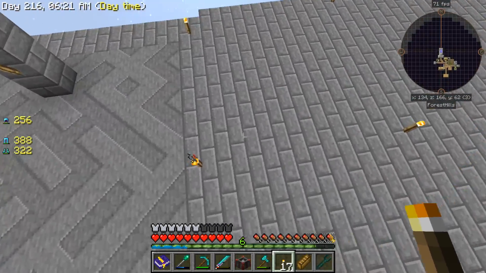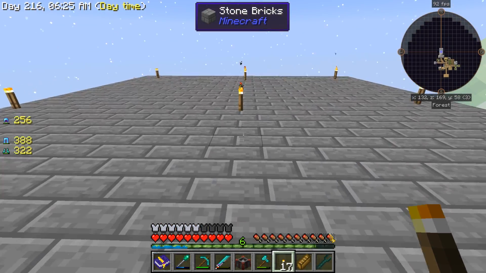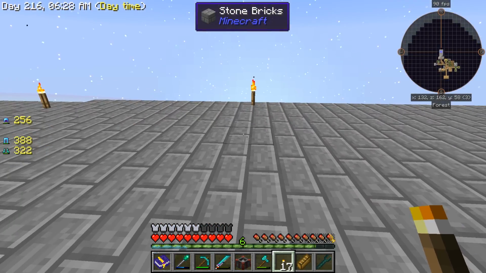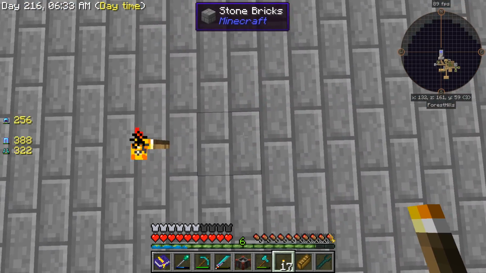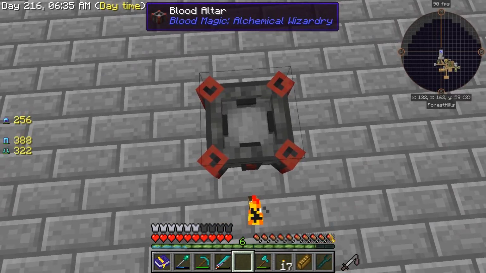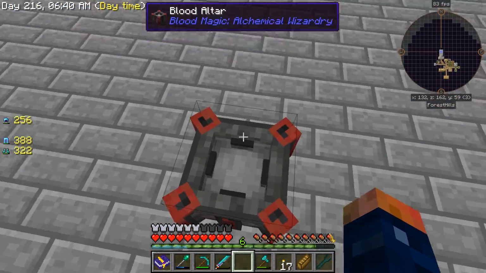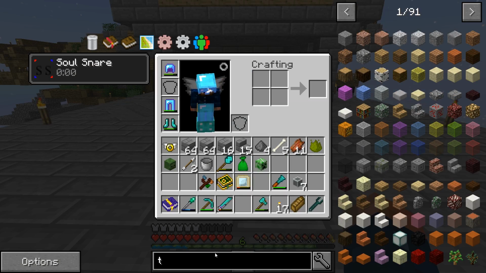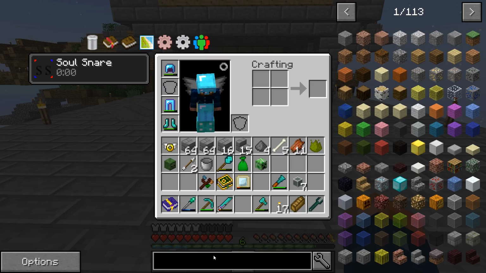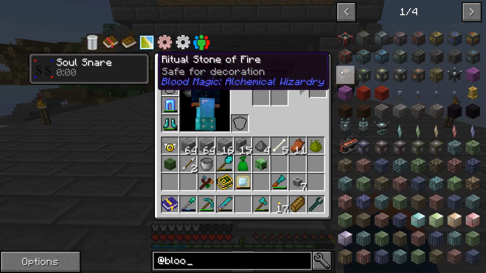Alright, so I want the blood altar to be relatively in the center. So if I look, find the center. I think right here is the center. Place the blood altar. Pretty simple. Now, it's like, what do I do? Well, we're going to need some way to get blood in there. Right here you have the blood altar.